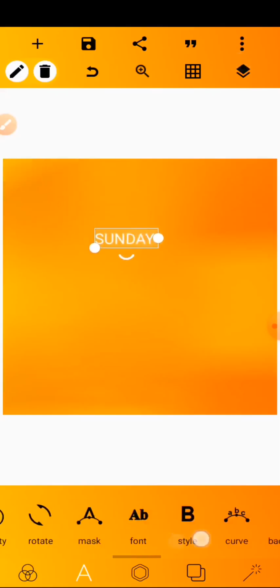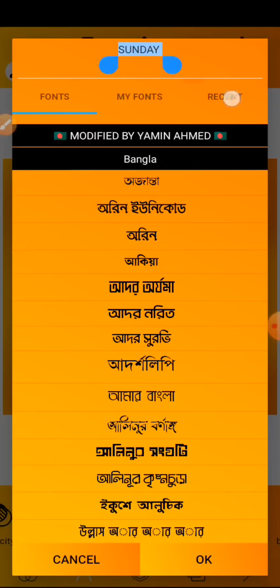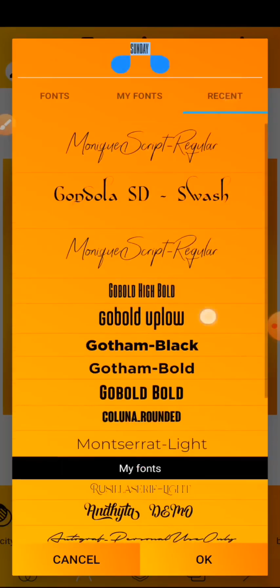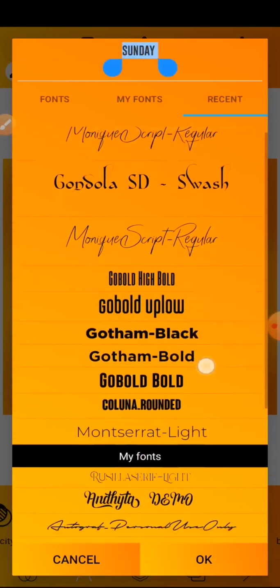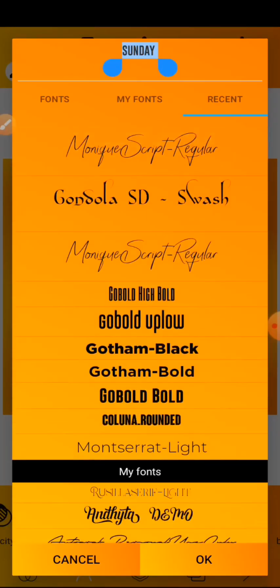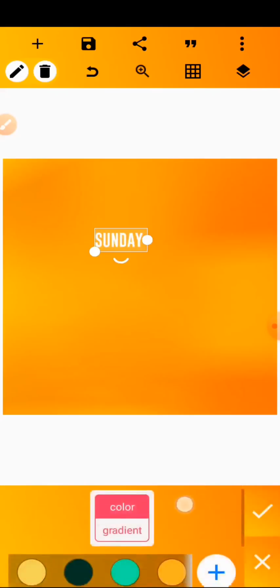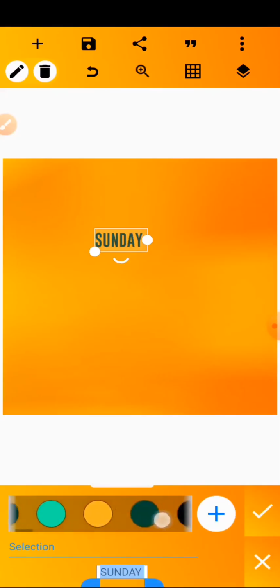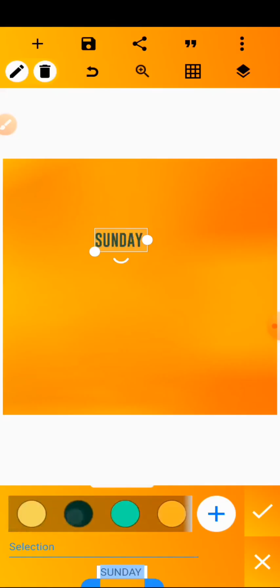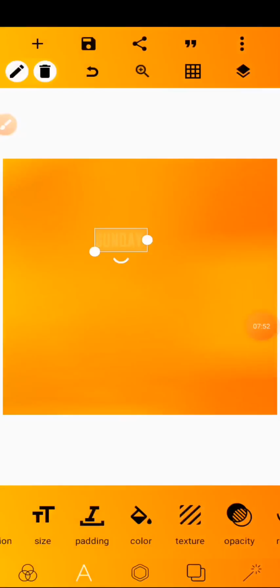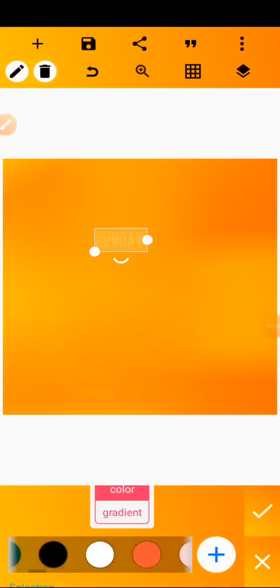Let me get a font for this, using this kind of font. Which color can we use for this? You can use white, or something that will not clash. So let me leave it at white.